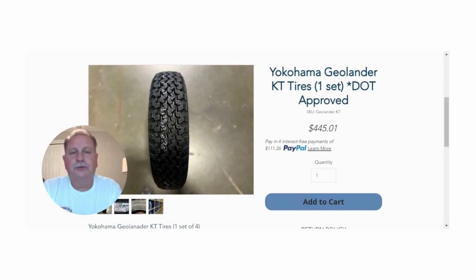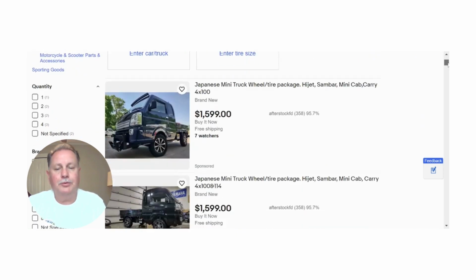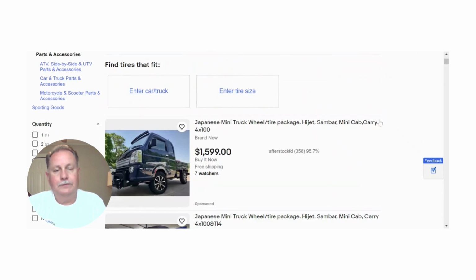Next, what we're going to do is go to eBay. Of course, everybody knows about eBay. Everybody knows how to use eBay. And they do have some vendors on eBay. Okay, this should probably look pretty familiar to most of you folks. This is eBay's website. What I've gone ahead and done was type in Japanese mini truck tires in the search bar and pulled up a few vendors here on eBay, like this one right here.